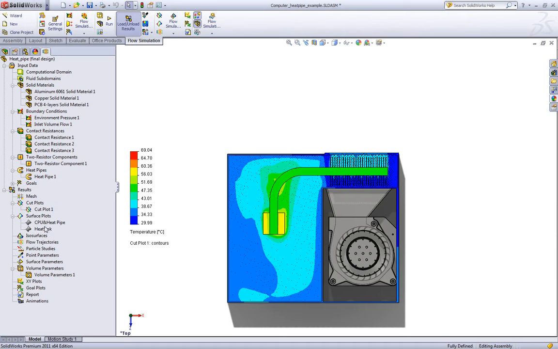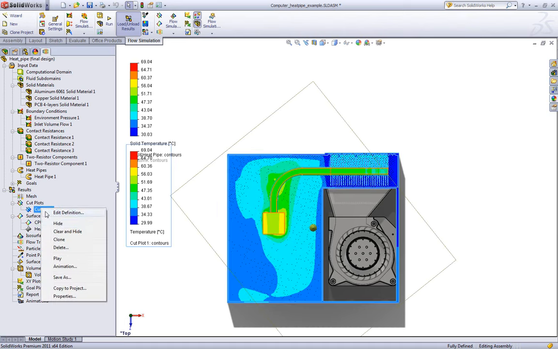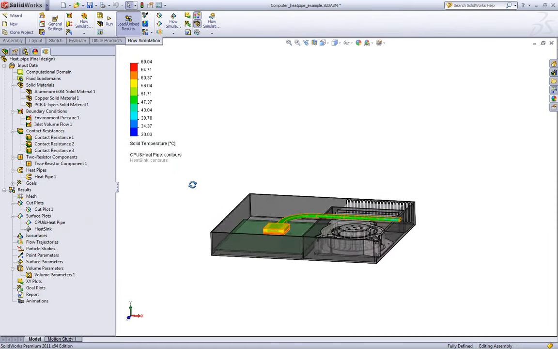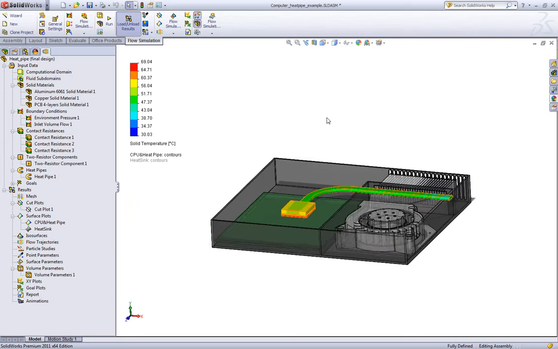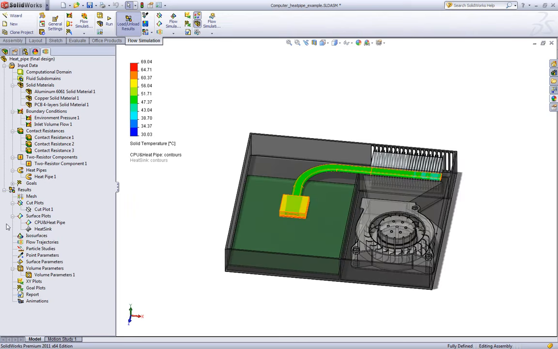We have lots of other things. For example, we can also look at the results on the solids. So you can see in here, there's our red processor chip, since that's the hottest point. Of course, we can also do things as add flow trajectories.